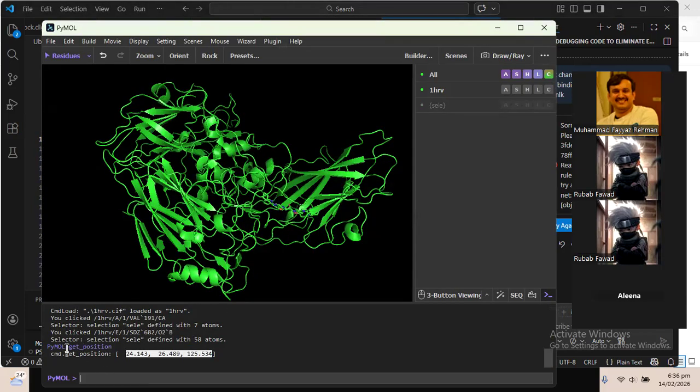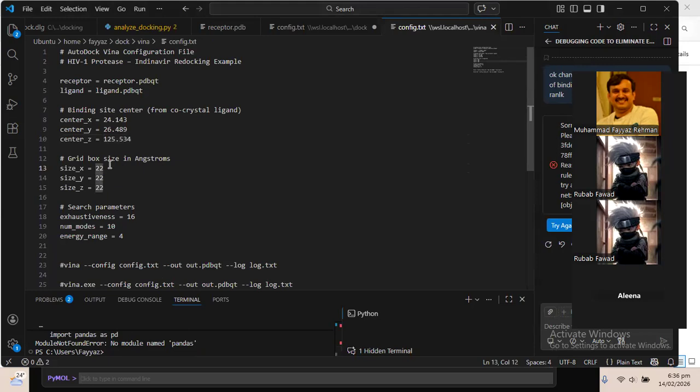You just type a command, get underscore position, and then you will get the position in X, Y, and Z. And then here we have the box size. For the box size, we can use the maximum one, for example 120, 120, 120, until and unless we know the exact grid box size from the Autodock tool.